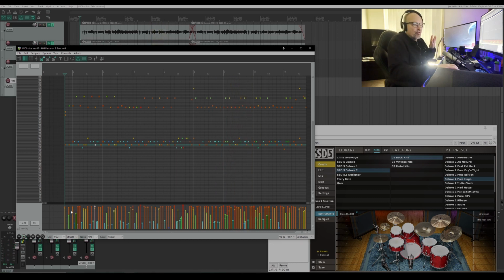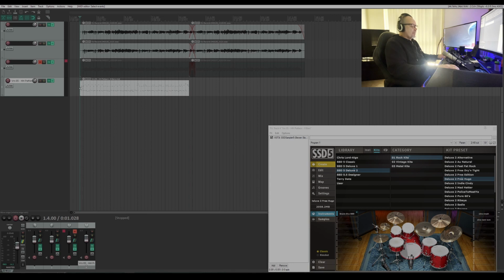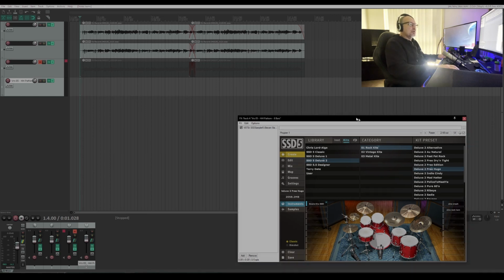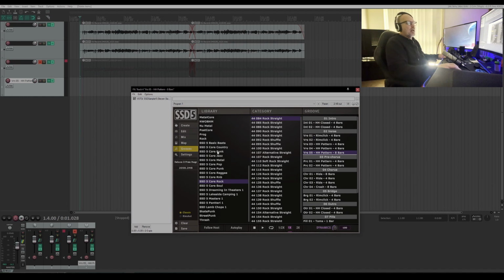Now, obviously that groove does not work in any way, shape or form with my song. So what you've got to do is try to find something that will suit your song just to start off with. Okay, so we go back to the grooves. Now, another thing I found is you can hear that's a very fast groove, okay? So if I play it, it's very fast. Let's see what else we've got.